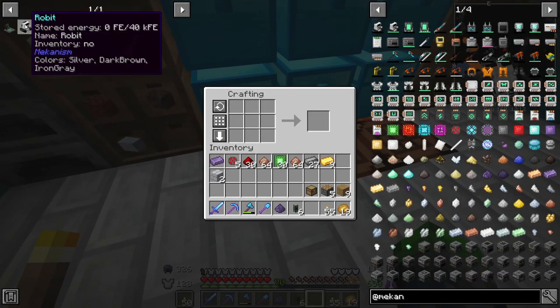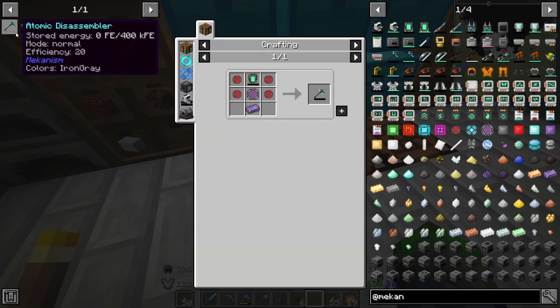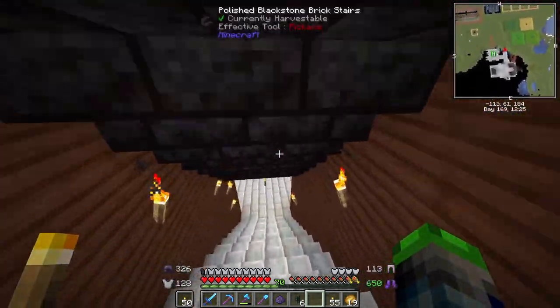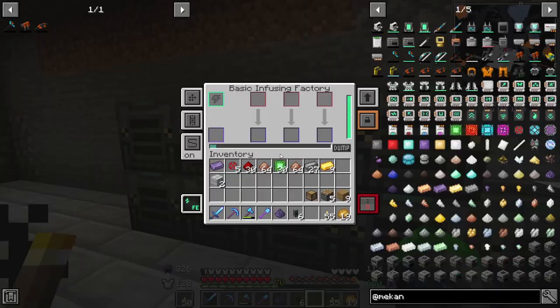Okay, so now that we have the charge pad and the robot done, we need to make the atomic disassembler. Oh my gosh, that is so easy. Oh my gosh. What? Oh my gosh. Okay, so just need the diamond wand here.